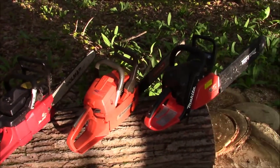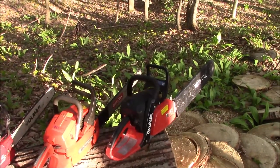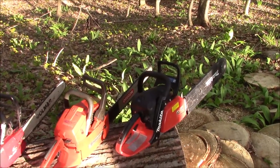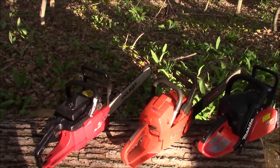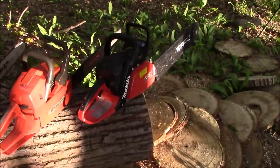They all have different bar and chains. And really how fast they cut doesn't matter as much as how easy they are to operate, work with, and all that kind of stuff. And I went through that.